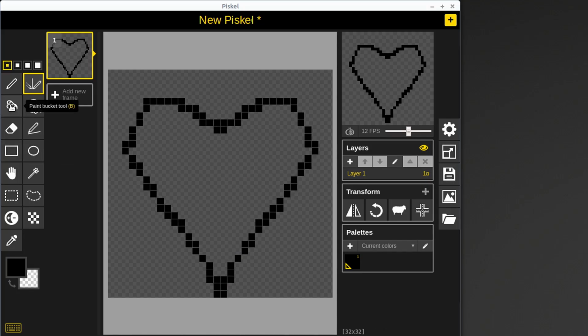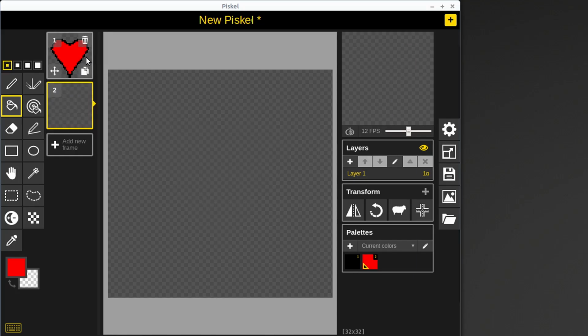Now I'm going to fill it with a red color by going to the paint bucket tool, and we'll go into this red color, and we'll just click and fill it in. And so now what I want to do is create an animation with this. So I'll create a second frame, and I can either just go create a new frame, and now it's blank, and now it's just blinking. This is toggling 12 times per second between frame 1 and frame 2. I can slow this down to maybe 5 or 4 or 3 frames per second. Now it's just blinking, so we have a blinking heart.